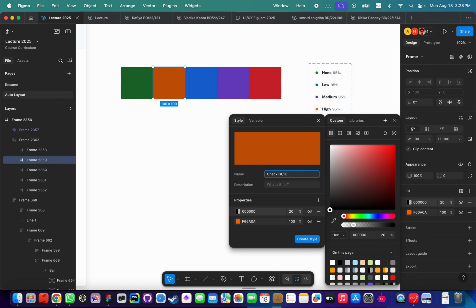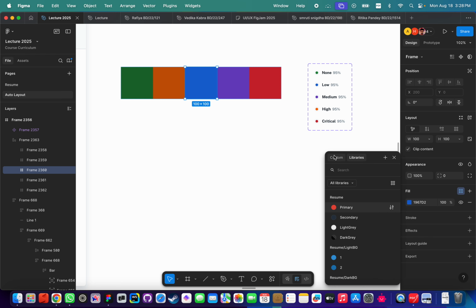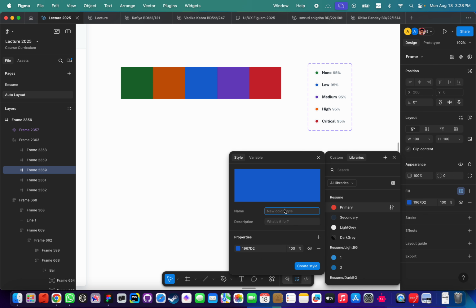Checklist slash high. And then checklist slash, what is the blue? Low.